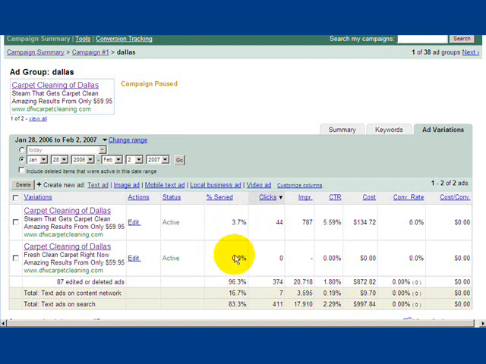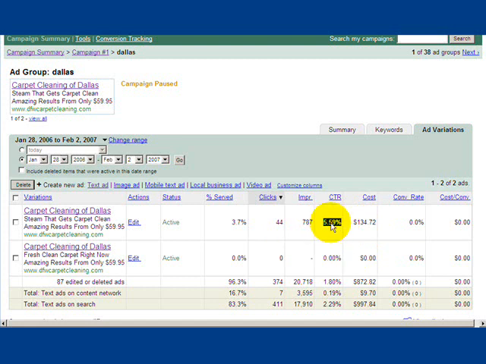Once those get to between 90 and 100%, then what you want to do is look at the clicks, look at your impressions. In other words, this is how many times the ad was clicked on, this is how many times the ad was shown, this is the click-through rate, and this is the cost for that ad for that particular time frame. And what you want to do is compare these to each other. What you really are concerned with is this right here, the click-through rate.